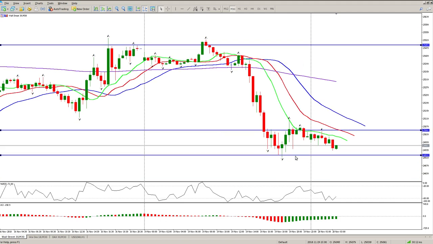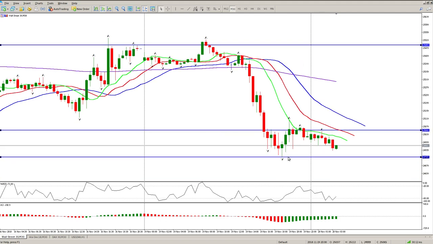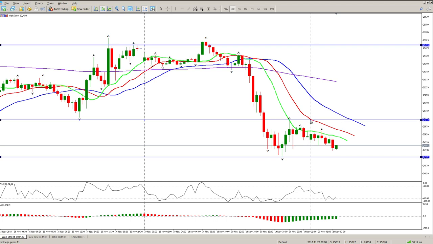The levels to watch are the low of yesterday, which is 24923, and the level you want to watch to the upside is this level up here, which is 25112. For as long as we are below the alligator here, you can see how we're trending below it. The trend is down, so you want to be short on any pullback.